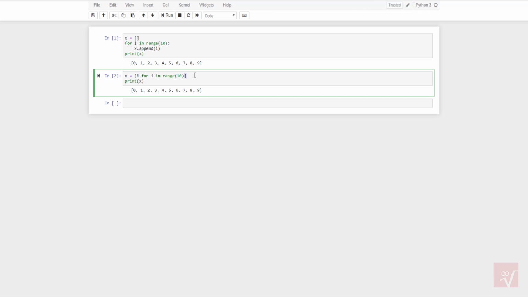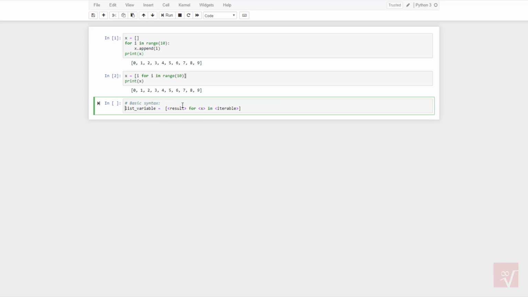So it's a way to build a new list by running a given expression on each item in a sequence, one at a time from left to right, in this case from 0 to 9. So let's look at the syntax of this particular construct. And here we have it. I put it in a separate comment here so you can see the basics. So the result is going to be some list.